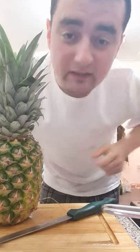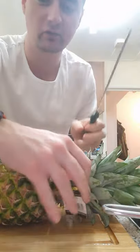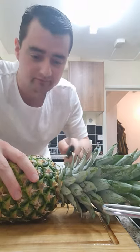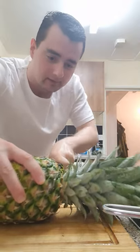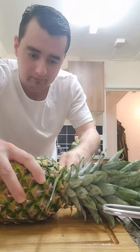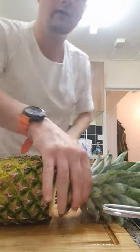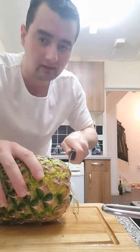Happy New Year. Today this class is about how to chop up a pineapple. Look at this. First of all, get rid of the tag. Don't need it. Get a good knife. Don't go in too deep. And cut, cut, cut. It can be tough, but you'll get there. Chop both sides off, like so.